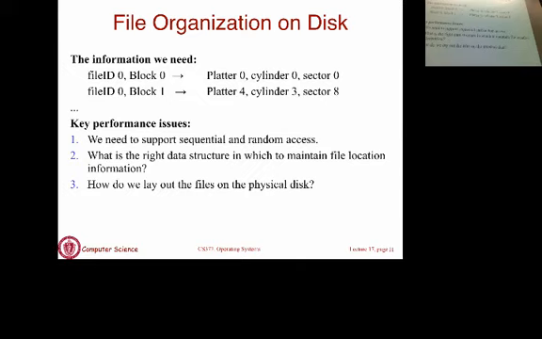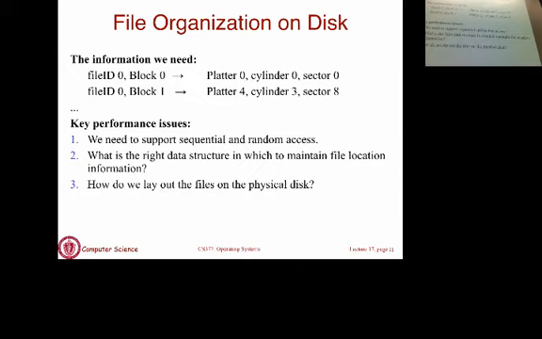Okay. So then the question is, what kinds of organization should we use? And for that, we need to basically answer a few questions. First of all, you need to be able to support both sequential and random access to a file. When you create a file, users like to access them in any way they want. They don't want the file system to have any restriction.